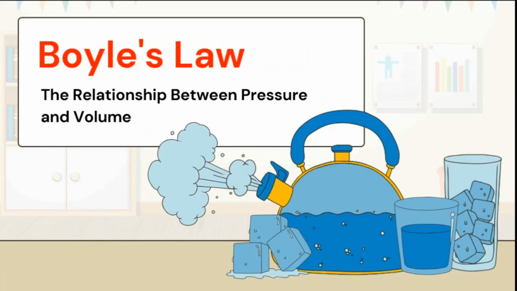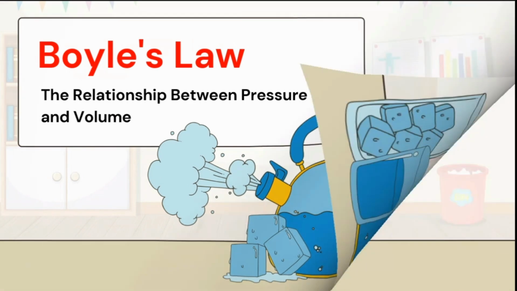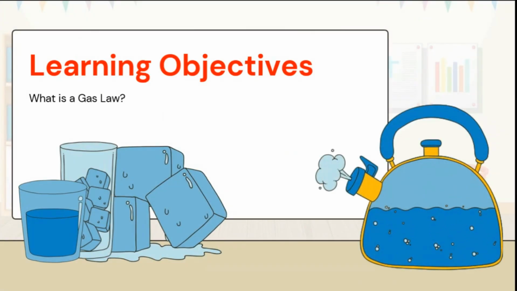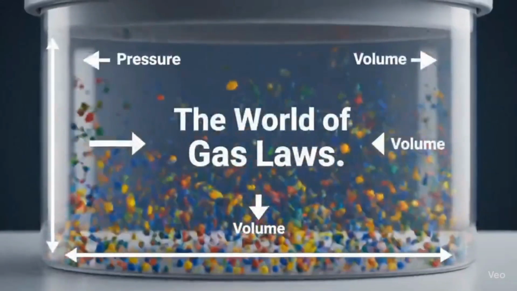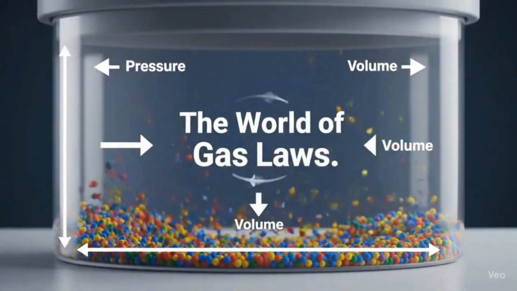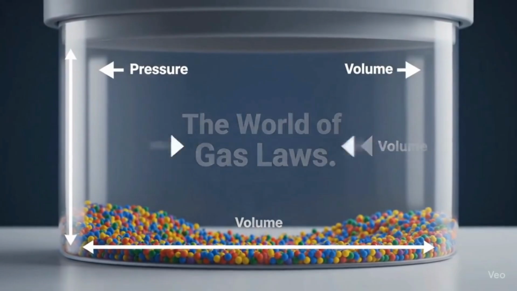Before we deep dive into Boyle's law, let us quickly define what gas laws are. Gas laws are scientific principles that describe the behavior of gases by looking at the relationship between their physical properties. The key properties we'll be focusing on today are pressure, volume, and temperature. Boyle's law is one of the most important of these fundamental laws.